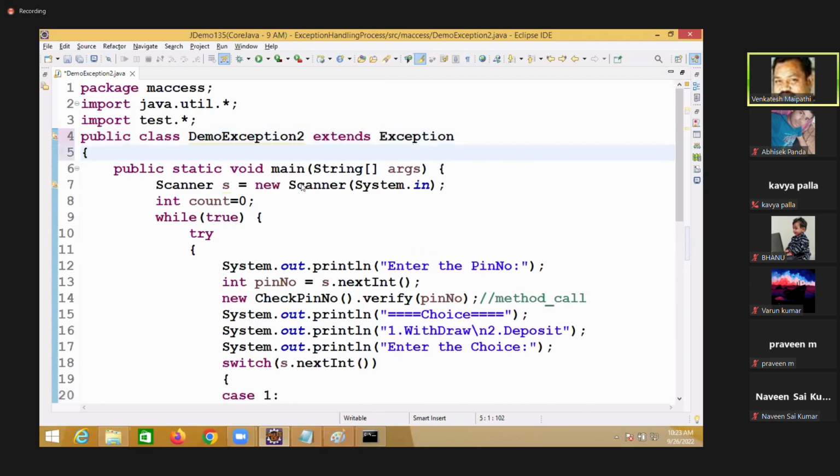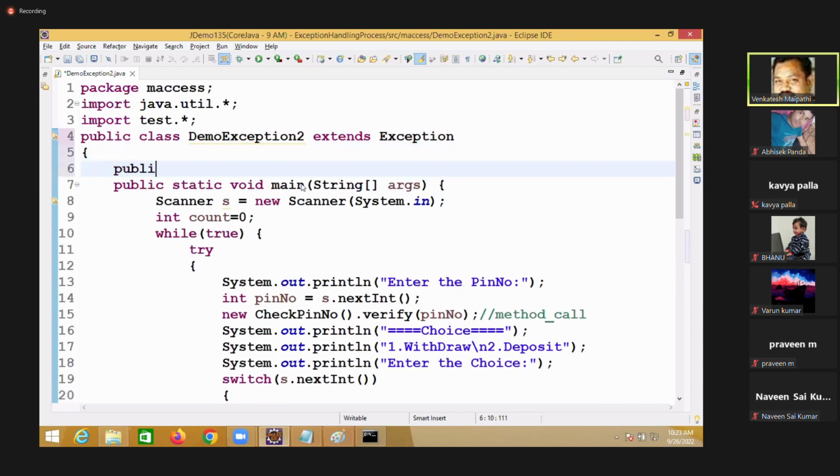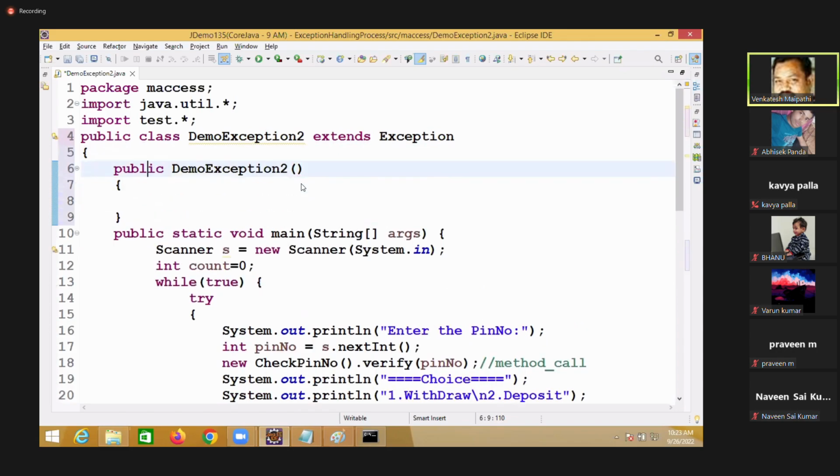That is a rule. And it must be declared with one parameterized constructor. DemoException2, String message, super of message.